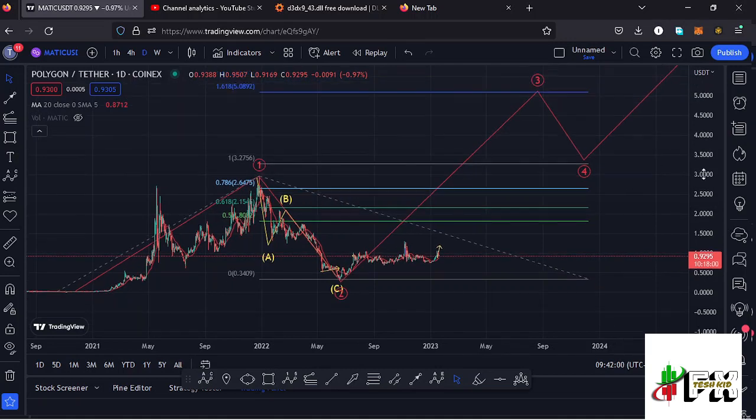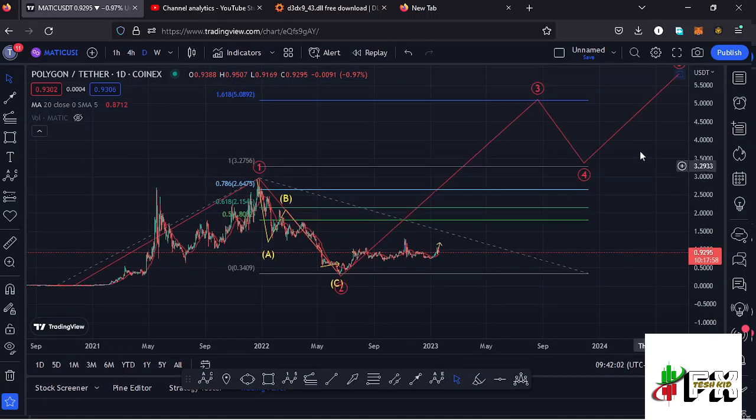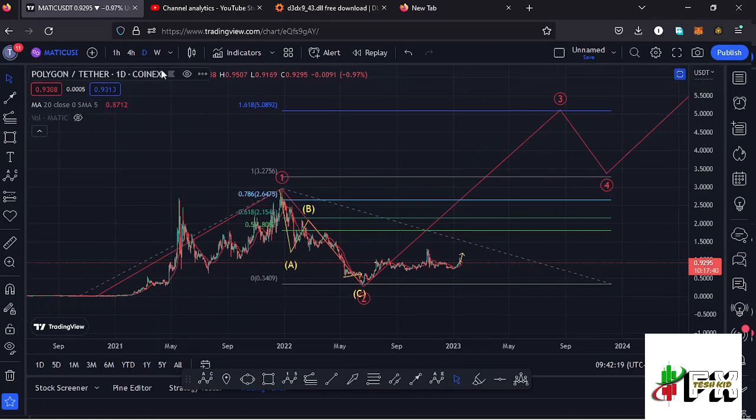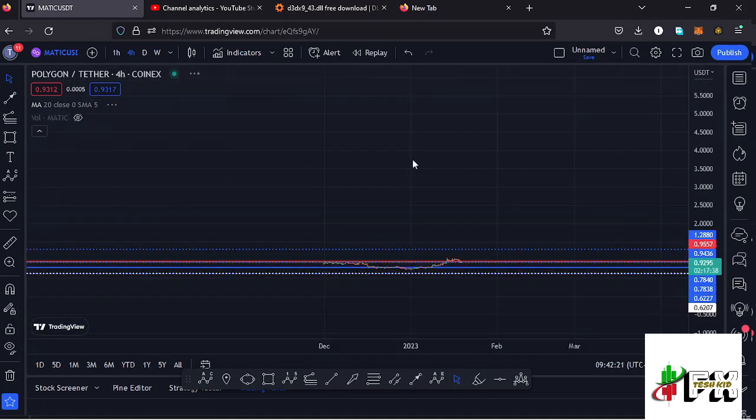On the long-term scenarios, I'm expecting another bounce to the upside in the formation of this higher Elliott wave count 3 after seeing the low for that higher Elliott wave count 2. Using the Fibonacci, I have sketched out a minimum target area to the upside for that wave 3 at the Fib level 1.618, which lies at around the $5.0892 mark. That is the minimum that I'm expecting that wave 3 to the upside to do.